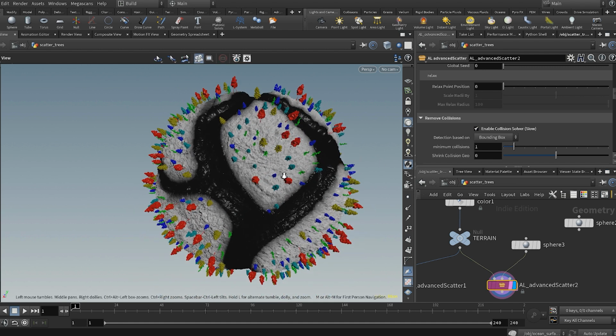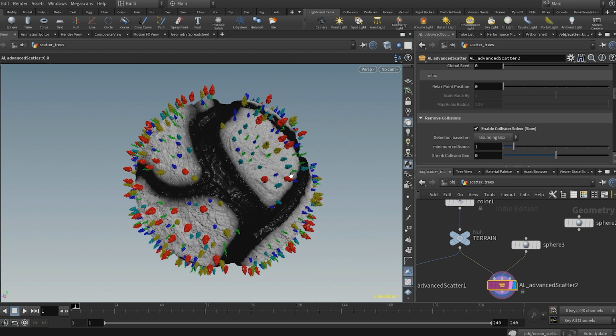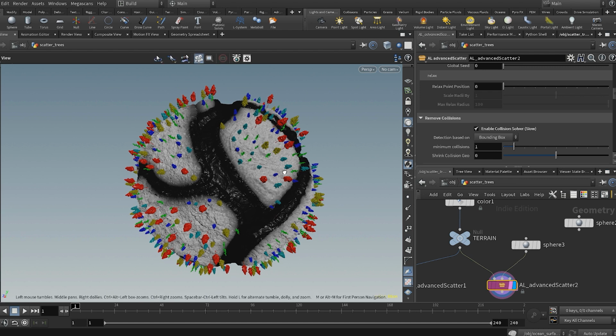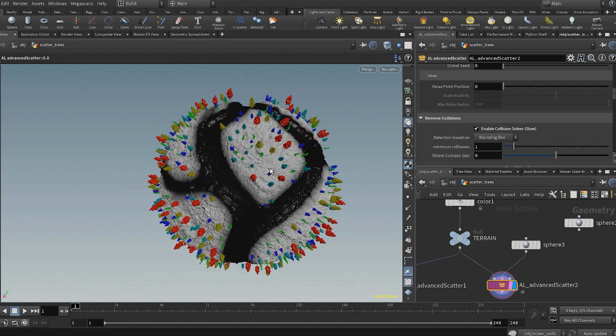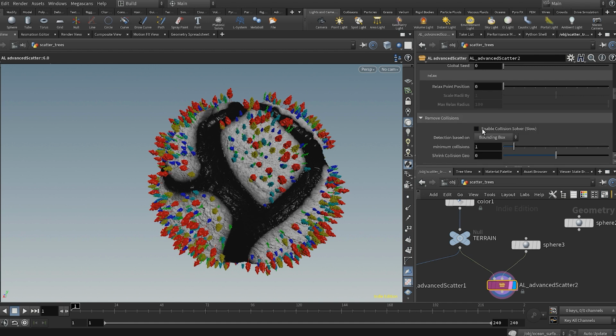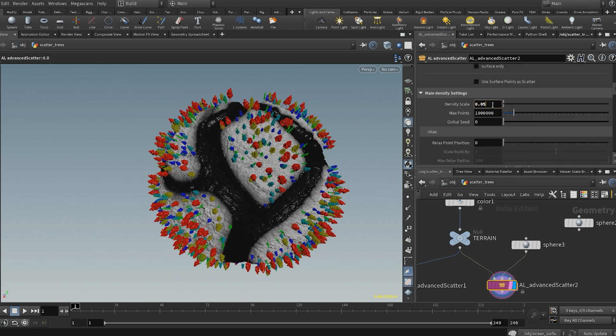So that's a new feature that you can use at your own risk. I would say save before that and make sure you don't have like millions of objects scattered. It's really much more for foreground stuff if you have some things that require high precision. All right, so let's move on. Actually, I'm gonna disable that.